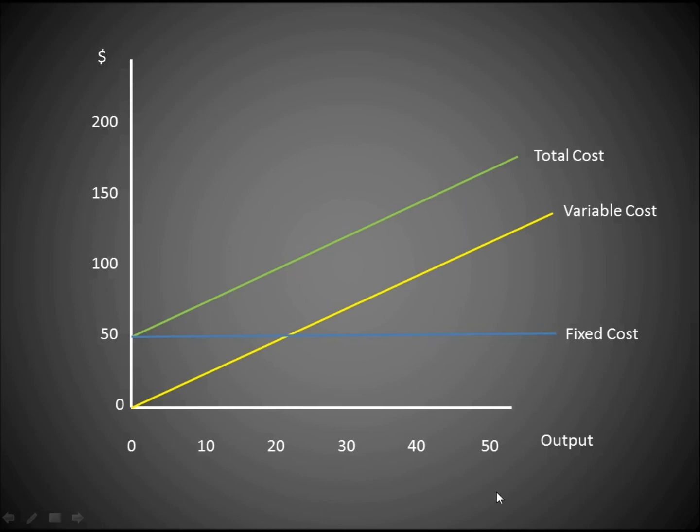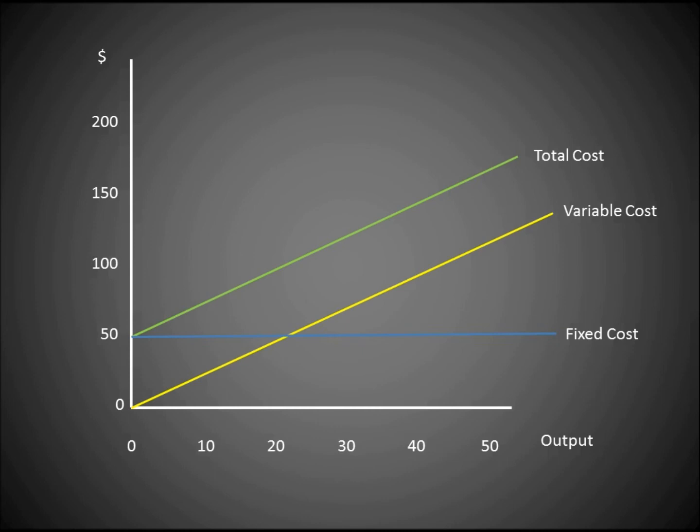If I decide to create 50 units of output, I will again have $50 of fixed costs. My variable costs will be somewhere up here. Looks like it might be, I don't know, 125.